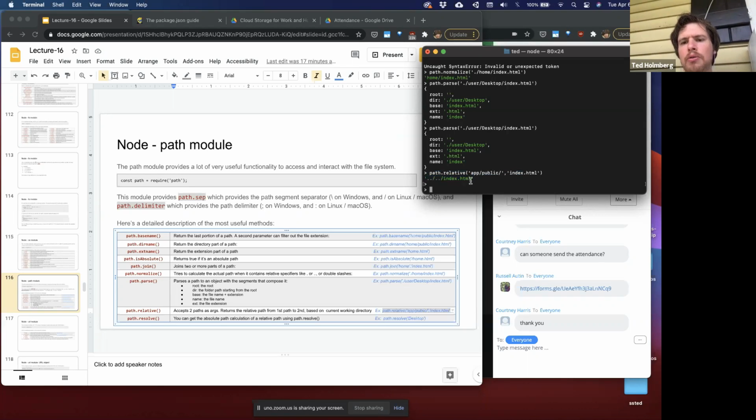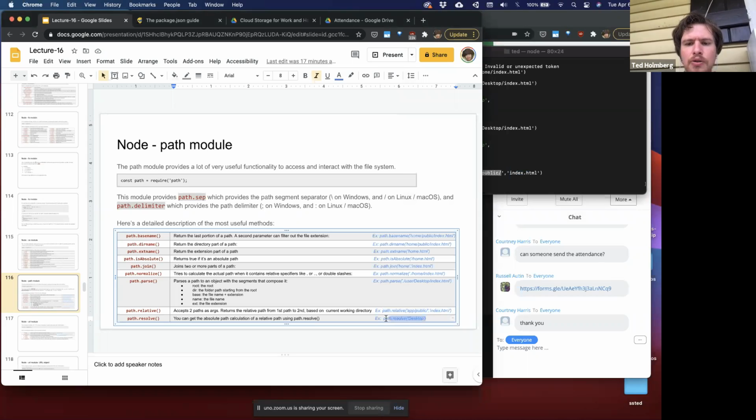So it's going to show, oh, the relative path for index.html, if the intended current working directory is app/public, would be ../index.html. So this is just a means for generating a relative path for a file, giving some current working directory as your first parameter.